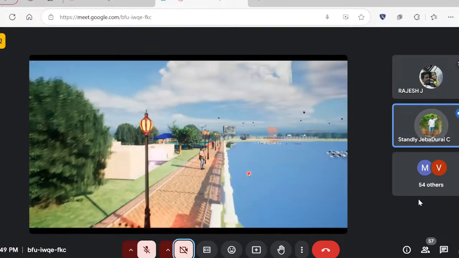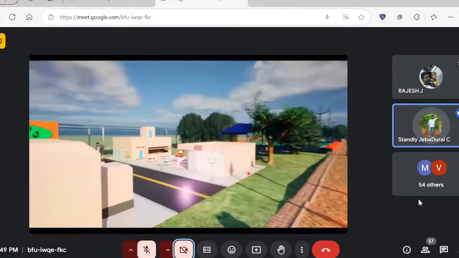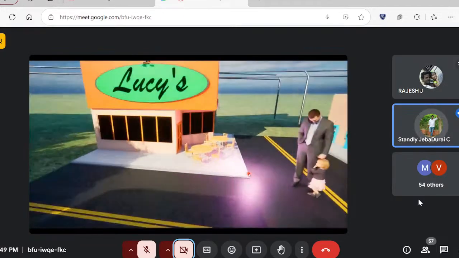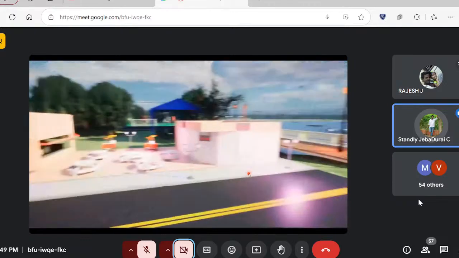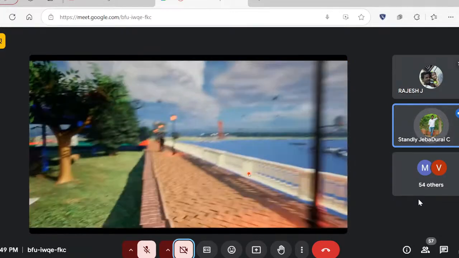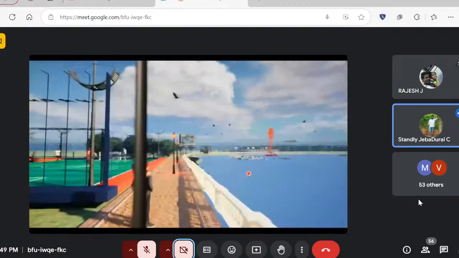If you see through virtual reality lenses, you can get a clear visualization of this entire project.